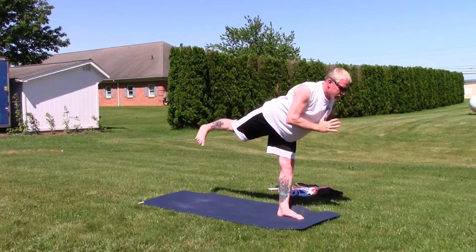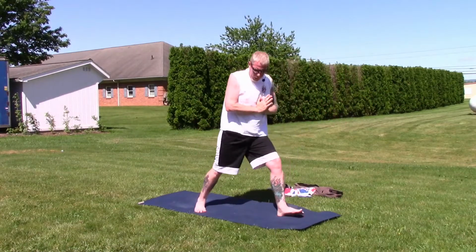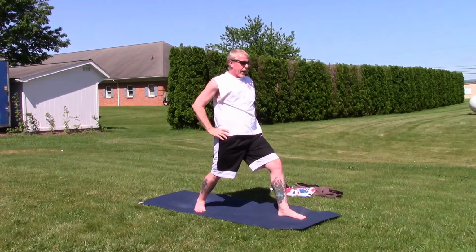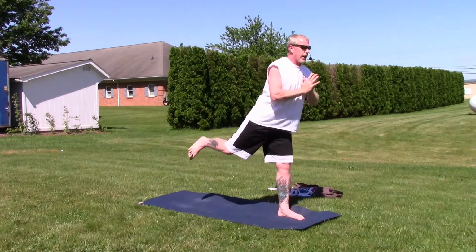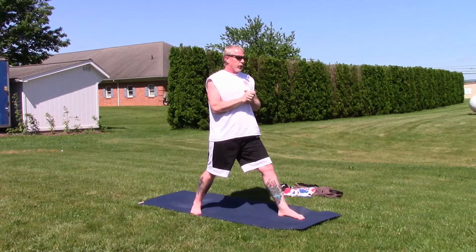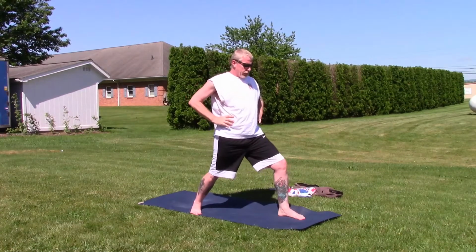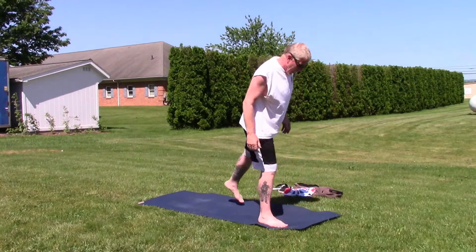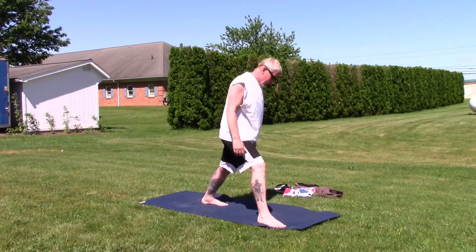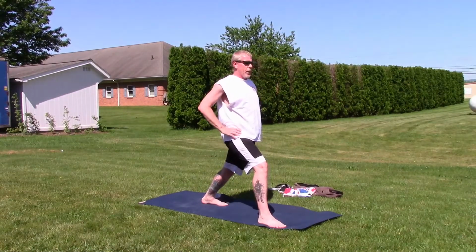When you're ready, on an exhale and with as much control as possible, sit that right foot back down. Sometimes that's lots of control, and sometimes it's just, I got to come back down, and it is what it is. So, and then from here, let's step forward with our right foot to meet the left, and we'll just step right back with our left foot, sliding it back, finding warrior one on this other side.